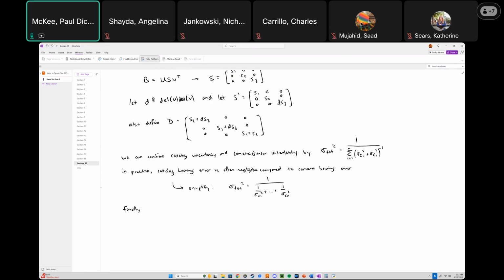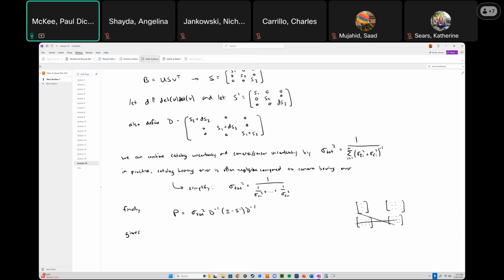Finally, our answer is P, our covariance, is sigma total squared D inverse times the identity matrix minus S prime D inverse again. Now, first of all, you might be thinking, this is a 3 by 3. When what we're after is our position, which is 3 by 1, then our covariance is a 3 by 3. It's going to be X uncertainty, Y uncertainty, Z uncertainty, XY covariance, XZ covariance, YZ covariance, right? We get a 3 by 3 covariance from a 3 by 1 state. So if we have a 3 by 3 state, then how do we get a 3 by 3 covariance? And the answer is that we don't.